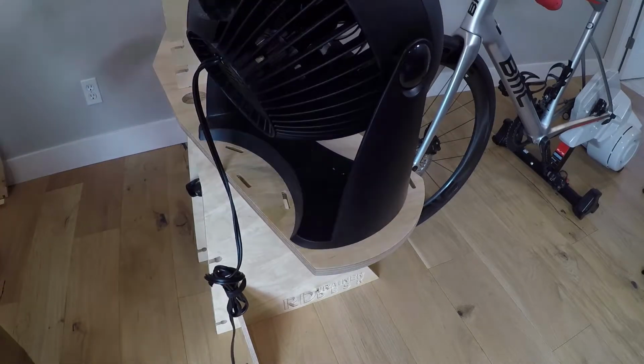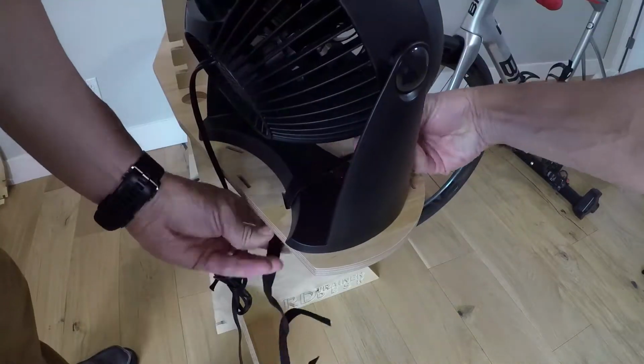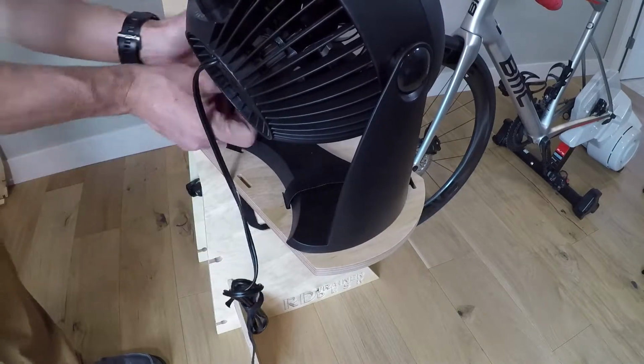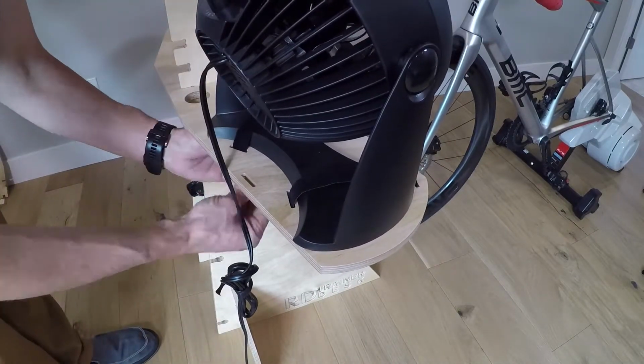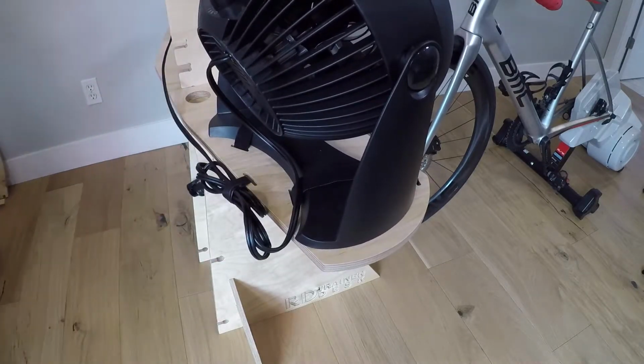Lastly, place each fan on the shelf and secure them with the Velcro straps. Adjust the fans to face your head and chest. Plug them into the power supply along with your laptop or USB cords. There are multiple holes and slots to keep them organized. Your desk is now ready to use.